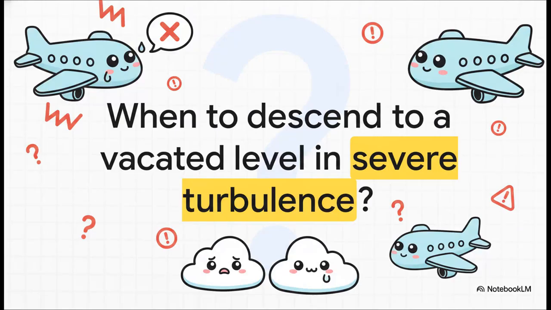Okay, now for a major DGCA exam tip. I put this in red because it represents a critical safety limitation. The exam is going to ask you, when severe turbulence is known to exist, when can an aircraft descend to a level vacated by another aircraft? Now, the standard rule is you can descend once they report vacating. But in severe turbulence, the application shifts drastically. Clearance must be withheld until the vacating aircraft has reported at or passing another level separated by the required minimum. Think about it. Severe turbulence can cause massive altitude deviations. We just don't take chances there. You wait for them to be fully established at the next level down.